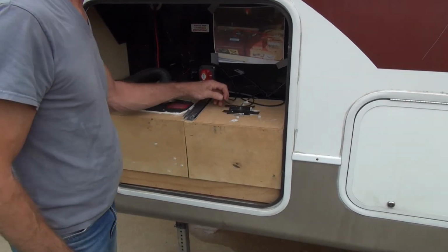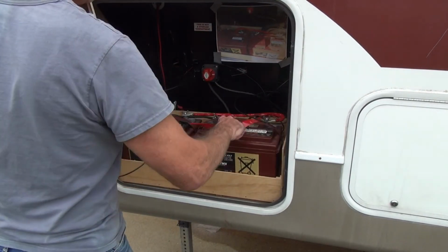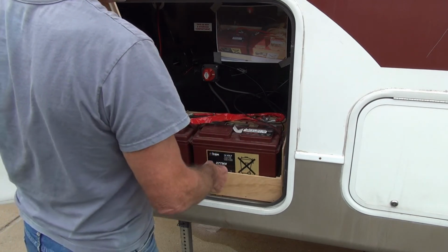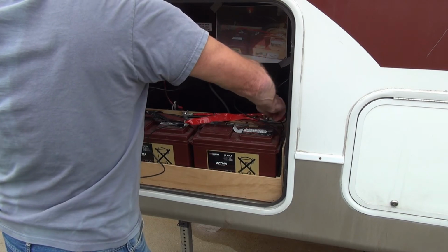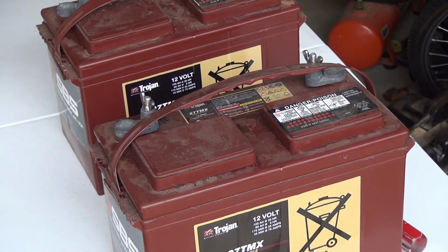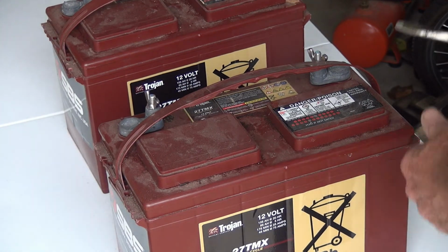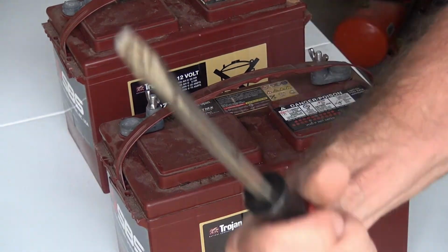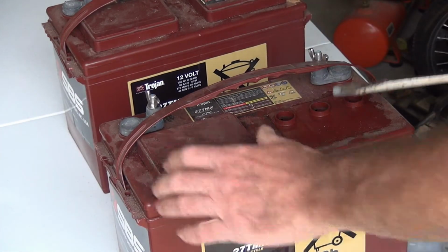Okay, so here I am disassembling my little system here. Okay, now, so I get to disconnect all my wiring. Okay, so my batteries are out of the camper. What you want to do, I'm using a flathead screwdriver. So take these covers off, however they can come off.